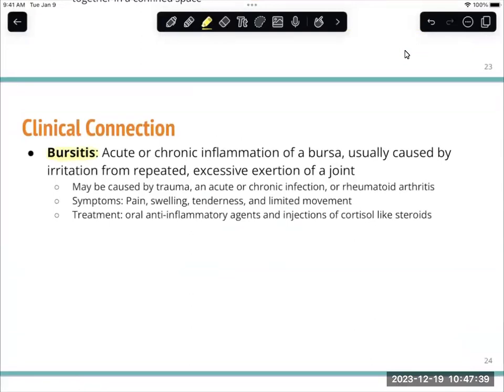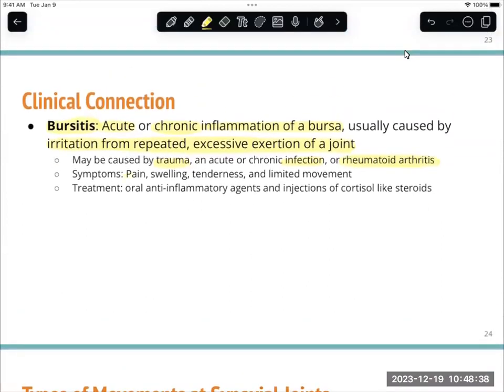So I mentioned bursitis. Bursitis is inflammation of that bursa. It can be acute. Acute means it's an injury that happened very recently. Chronic means that it's been around for more than 3 weeks, usually months. It could be irritation from repeated, excessive movement of that joint. Could be from trauma, or an infection, so some kind of pathogen got into there. Rheumatoid arthritis is an autoimmune condition, which means your immune system is attacking your own body somewhere. In rheumatoid arthritis, your immune system is attacking your synovial joints. We'll go into more detail about it in a little bit.